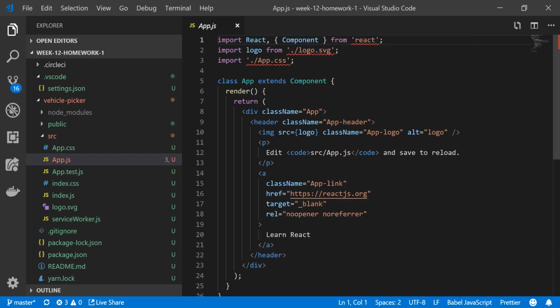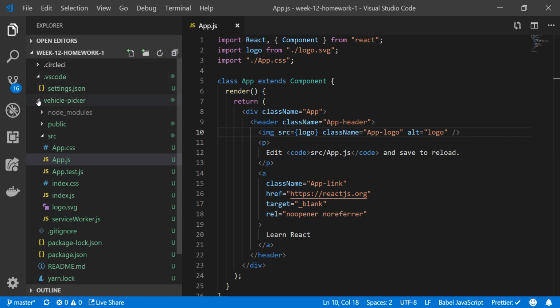You should have some red squigglies underneath these strings. And if we highlight, hover over those, we will see that it says strings must use double quote. All we're going to do is click inside this file and hit Command S or Control S to save this file, and it automatically fixes our linting issue. So now we've got React set up. We're ready to get started. So we'll move on to downloading our data and getting started with the app.